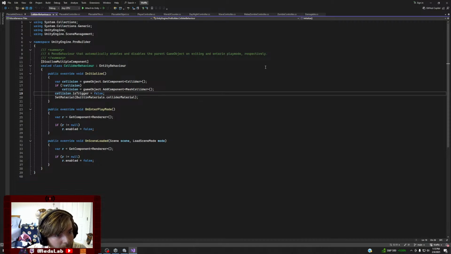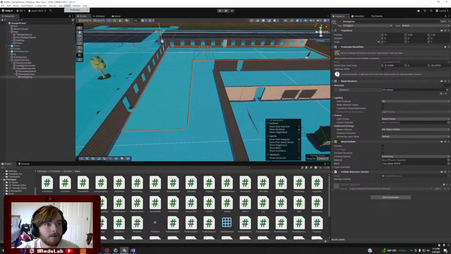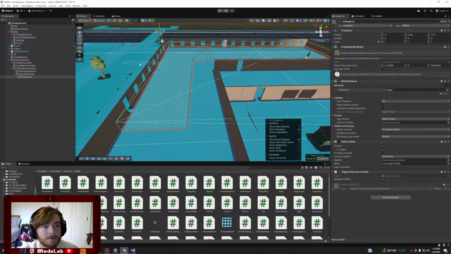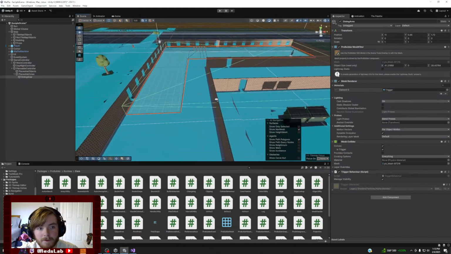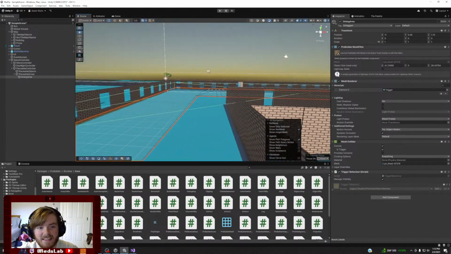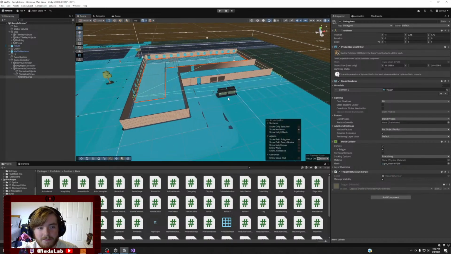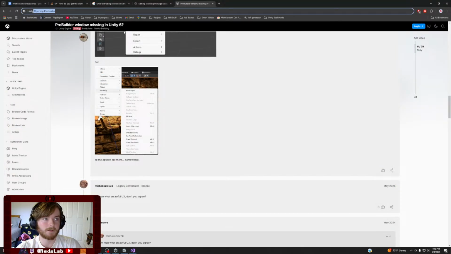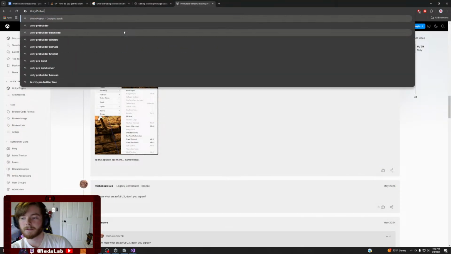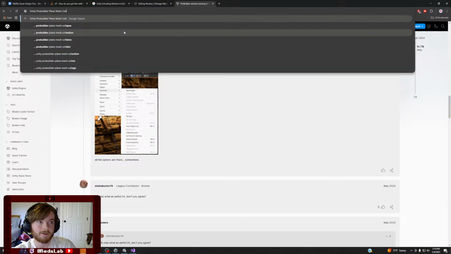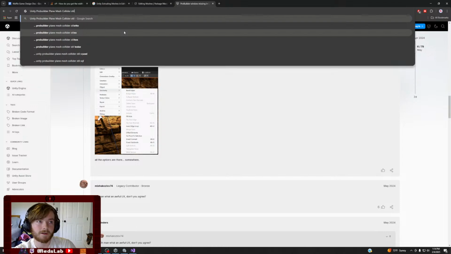Material. Pro Builder object. Is that trigger? Maybe. Why is this a gigantic cube? Unity, Pro Builder, plane mesh, collider, still cube.